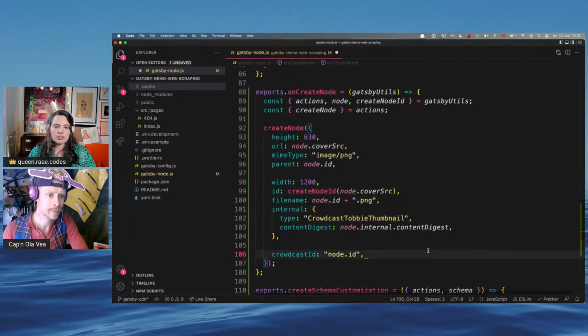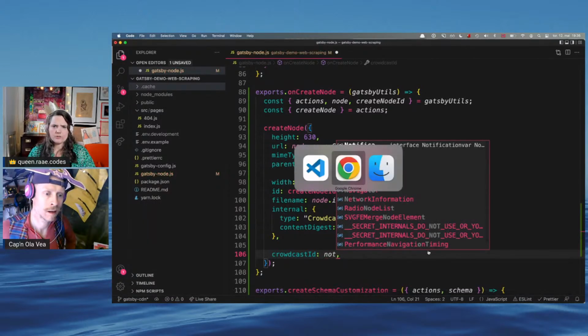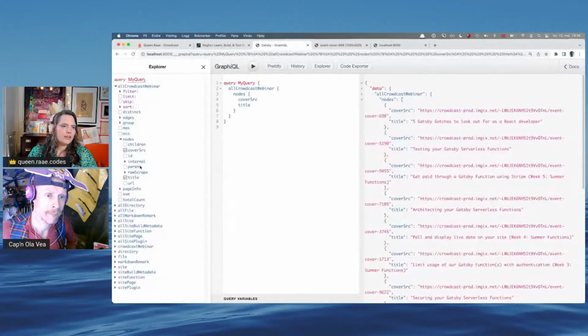Okay, and then we also want a reference back to the original ID of the Crowdcast ID. And for that, I would actually use the node URL. Do I have URL as a... Yes.